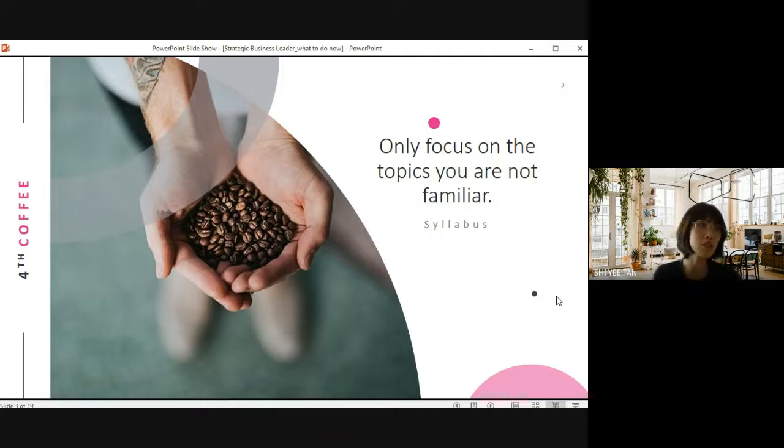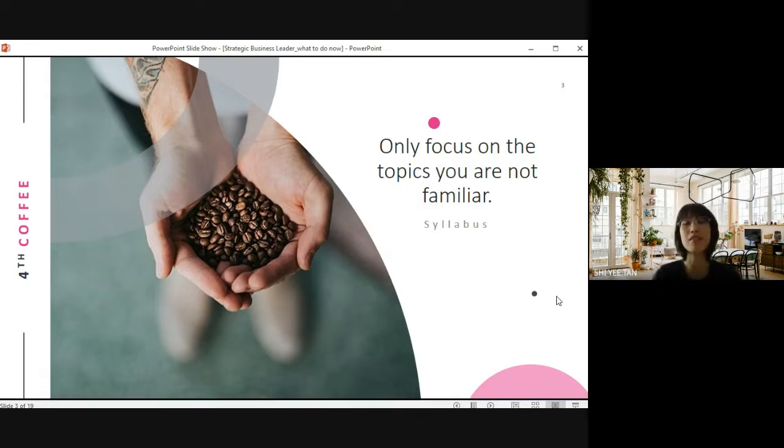Now, most of the students, I believe that you have gone through the fundamental studies. Like maybe you have gone through some fundamental studies on ACCA fundamentals papers, or you have your own degree courses, right? You have gone through your diploma or degree courses. Then only you top up your ACCA qualifications. So then only you take the 4 subjects, one of which is SBL. So if this is the case, you already have the fundamentals, hopefully, right? Hopefully you have gone through the lessons seriously before you actually engage in ACCA tuition classes. So if you have the fundamentals, what you need to do is just to recap.